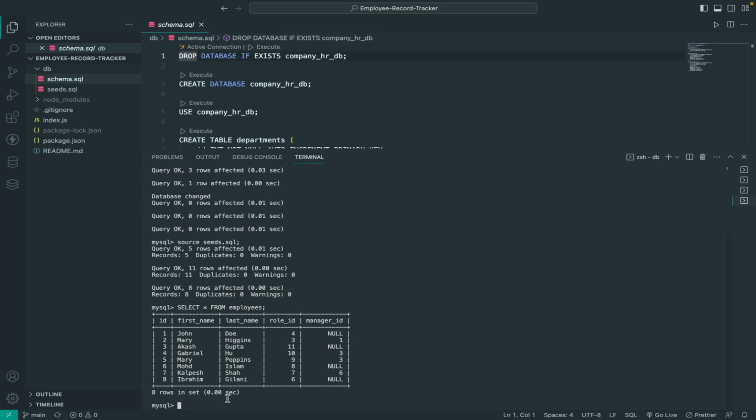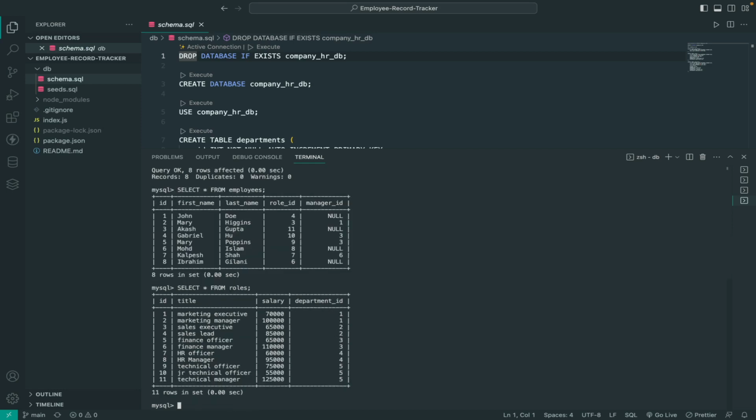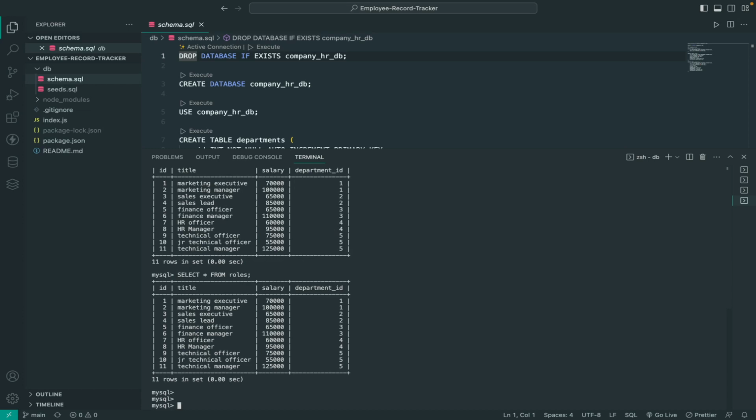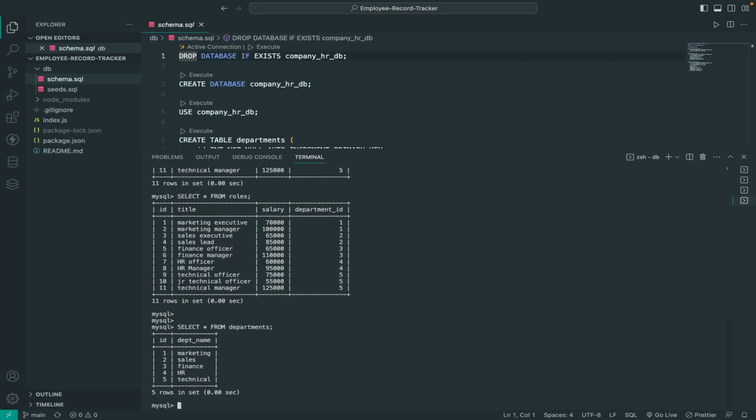Similarly, if I look at the roles, that's the table of the roles, which has salary, title, and the department ID, the department it belongs to, and we can do the same for departments. So I've got a departments table as well.